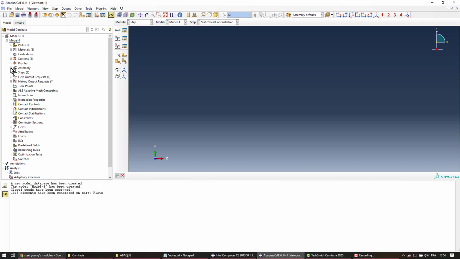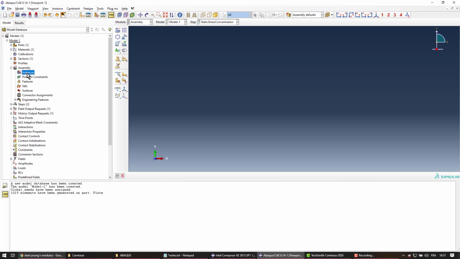Next, a thing I haven't mentioned yet is the assembly module here. So really, when you create parts in the part module, it's like filling a library with parts. But right now, it may seem a bit weird because we're doing our analysis on only a single part. So it feels weird to import that single part, the center of interest of our analysis, into the assembly where it stands alone. But that's how Abaqus is set up.